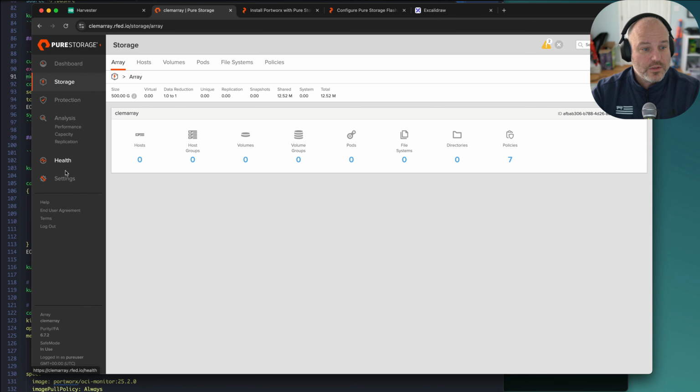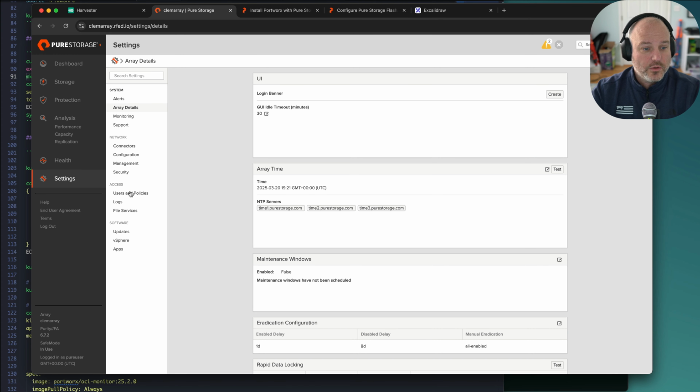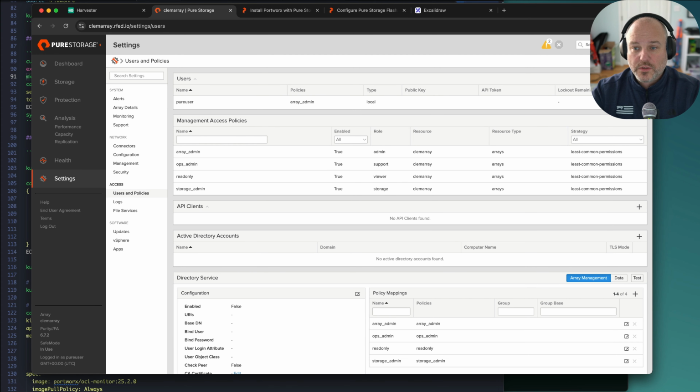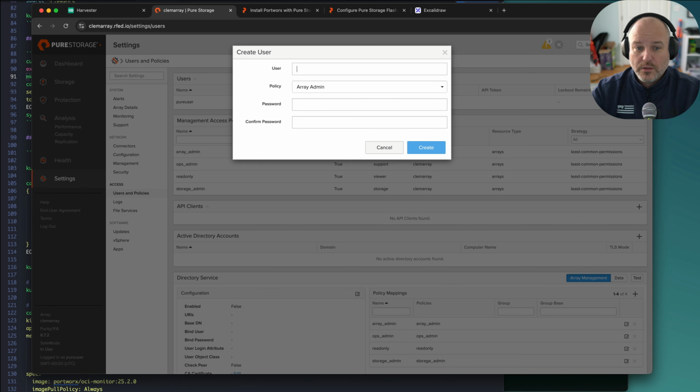So let me go to the cluster, I'll go to settings, users and policies, and under users, I'm going to create a user, and we'll call it, nope, not per auto-fill, YouTube demo. And we're going to make them a storage admin. Password, I'll use my standard. If you know what it is, cool. If not, it's PA22WRD. Password does not match. There you go, that should work.